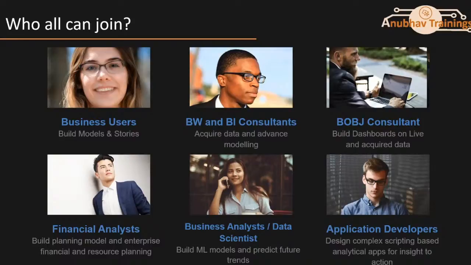You would like to take a step towards the SAP world. Yes, this course also applies to you. You don't need any programming or technical skills to be part of this course. So business users, if you are a business user and want to build stories and models, you can definitely join this course. If you are an existing BW BI consultant and you see there is a transformation, a shift happening towards the cloud, and your company recently bought the license of SAC, and now they want you to develop stories consuming your existing data sets, existing BEx queries, in the SAP Analytics Cloud and present the data in the cloud, you can do that.